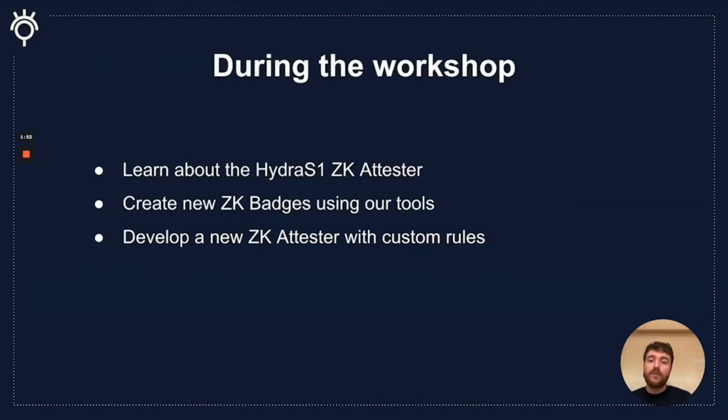During the workshop, we will learn about the Hydra-S1 ZK attester. It's the first attester we created and deployed at Sismo, and it's the one I told you about for the Proof of Humanity ZK badge. We will also create new ZK badges using the tools we have created, which help create these ZK badges on top of our Hydra-S1 ZK attester. And we will develop a new ZK attester with some different custom rules, where we can directly burn and remint different ZK badges.